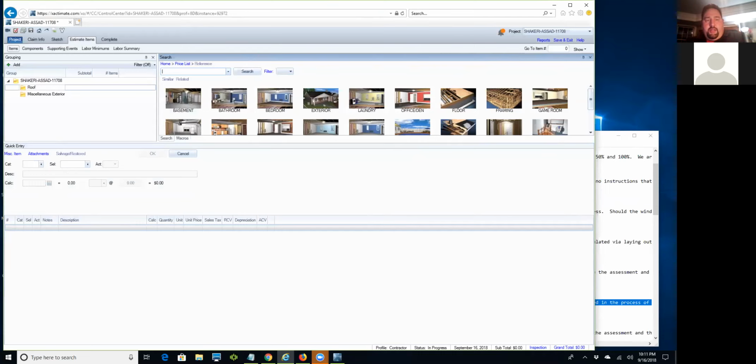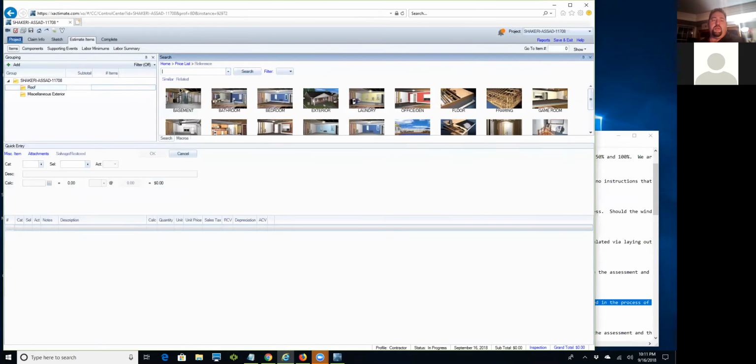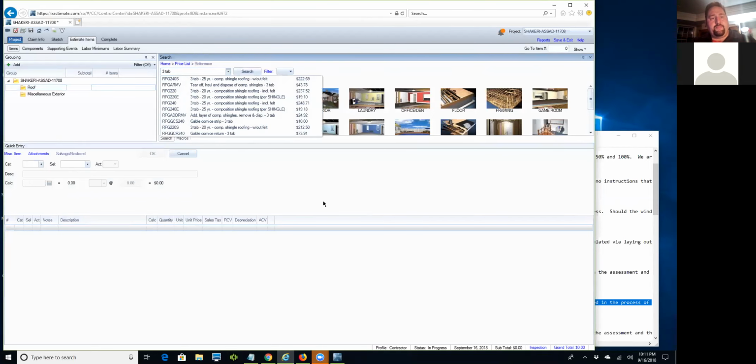All right, there's a couple of different ways. Because this is a database program, you can literally go to this box right here, see how it says search? The cursor was here, so that's how you know the items you're going to enter are going to go into this section. So I go to search, and I can type in 3-tab, and then it starts to bring up options, right? It'll automatically do what I call a quick search. If you're trying to find something, you can type in different words to try to figure stuff out.